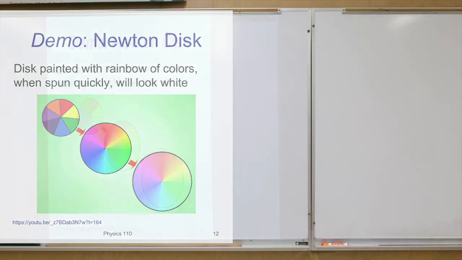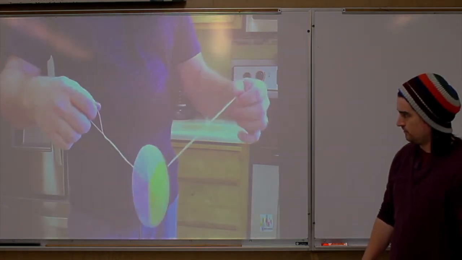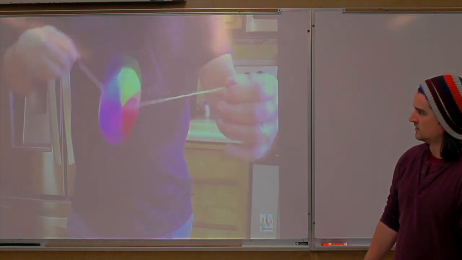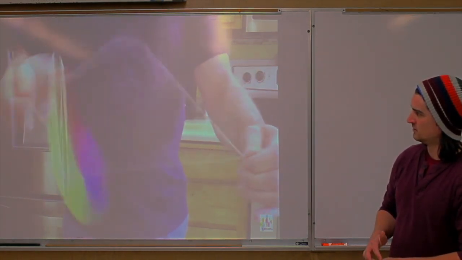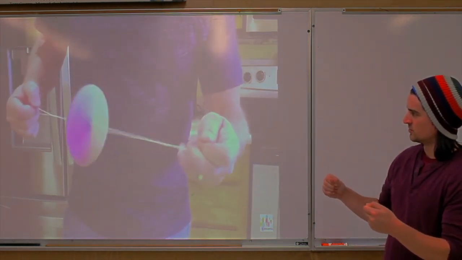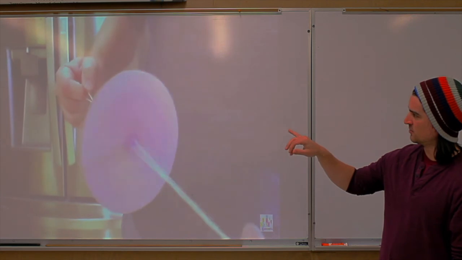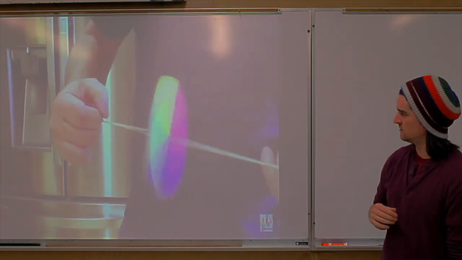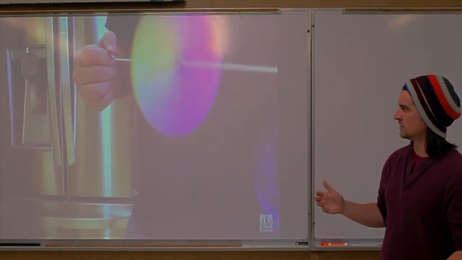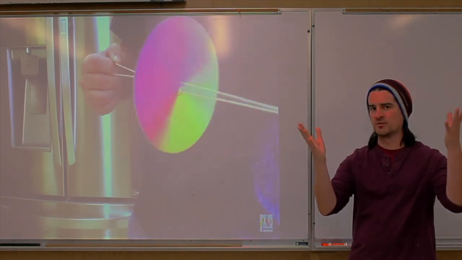So let's see that. You've got the colored disk there. He's got it on this orbital sort of setup. So you get it spinning. It doesn't really spin very fast at first, but he's essentially winding up those threads, and then you can start to put tension on them. Release it. And here we go. You can see there's color when it slows down a little bit, but when it's going really fast, it just looks like a white disk. Pretty cool. Those colors are overlapping fast enough that your eye doesn't perceive them as being in different areas. It just perceives all of them coming out at once, essentially.